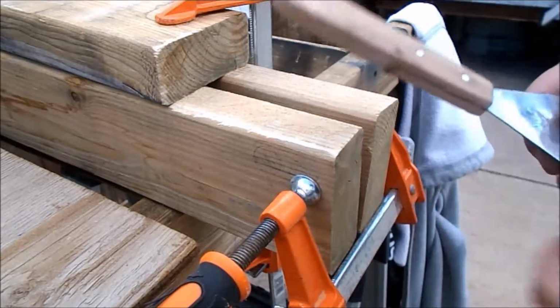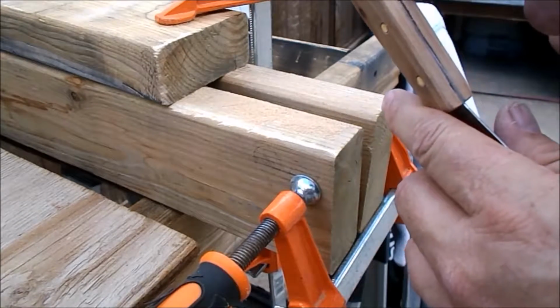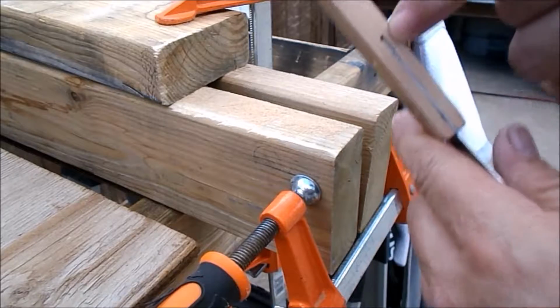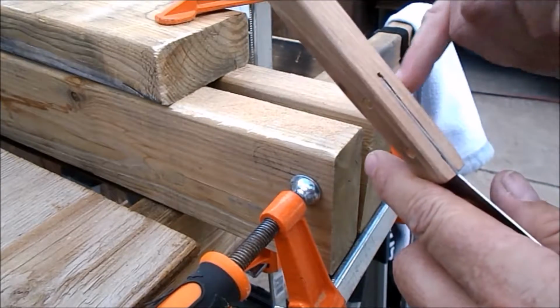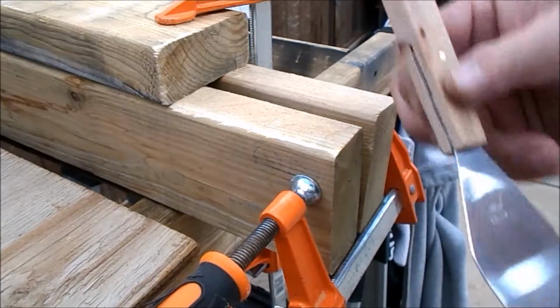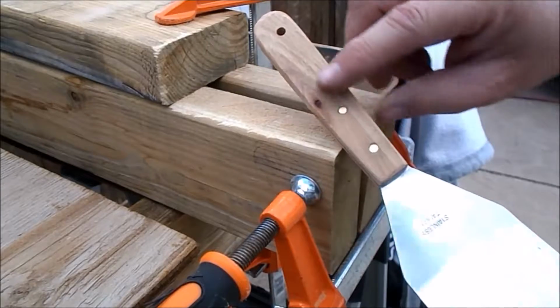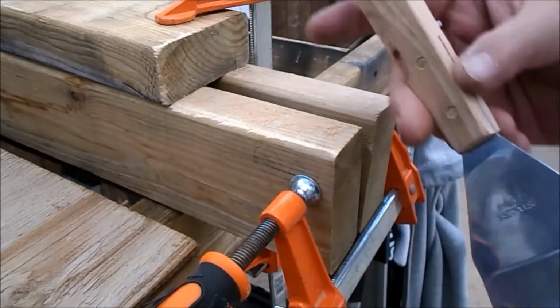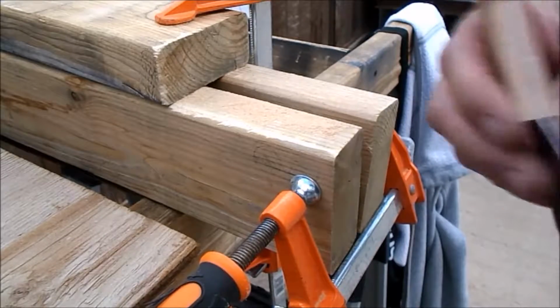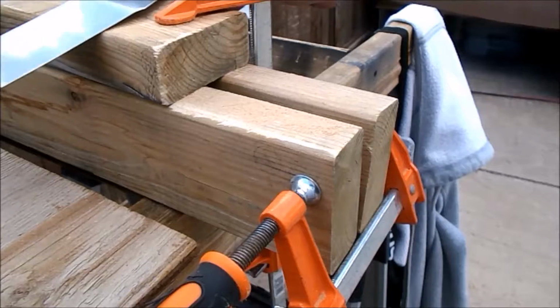Did I do anything wrong on these? Yeah. The tang here doesn't go all the way to where I cut back for it. I think when I did the countersink, I went too deep, and so the metal didn't fill as well as I would have liked. I'm actually thinking on at least this one, maybe doing some epoxy.